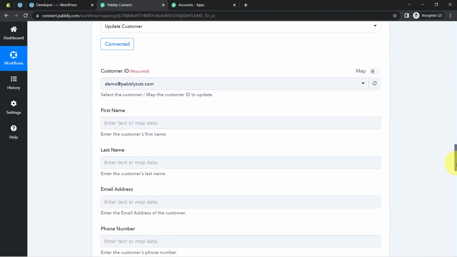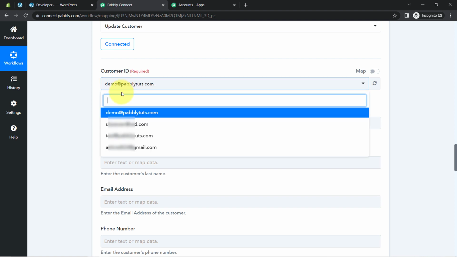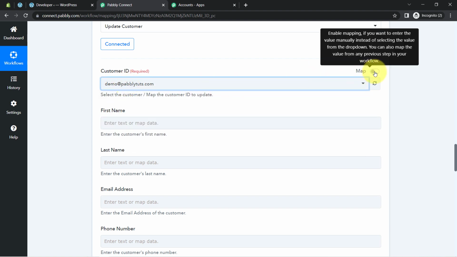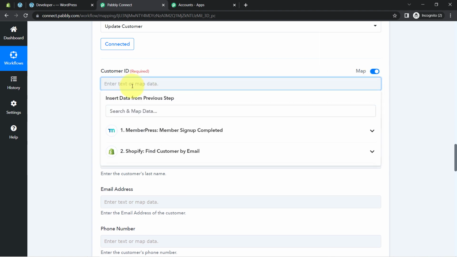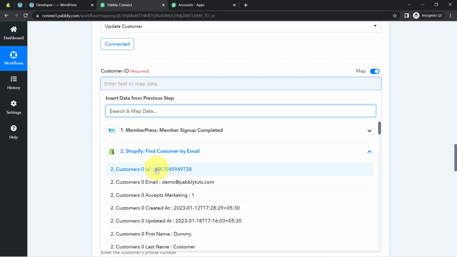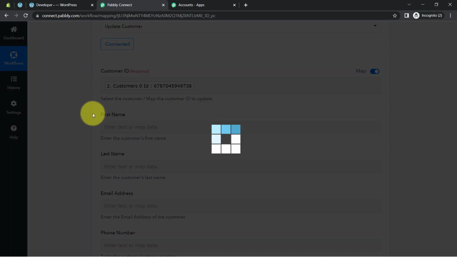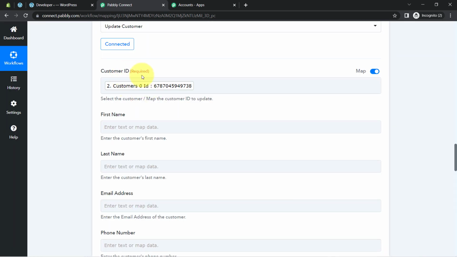It is asking for the customer ID. Here, instead of selecting the customer ID from this drop down, I am going to map it. And how can I perform it? Simply enable this mapping button, remove this existing ID, and map the customer's ID right from here, basically from this drop down. Why am I mapping this value, and why have I not selected the email address from the drop down? If I select the email address from the drop down, the value will be fixed always. But right now I have mapped this value. So whatever values you map in your workflow, these values will be replaced automatically when this automation works in real time.